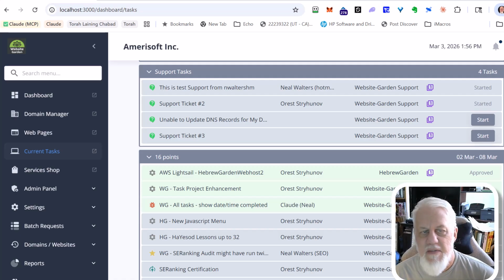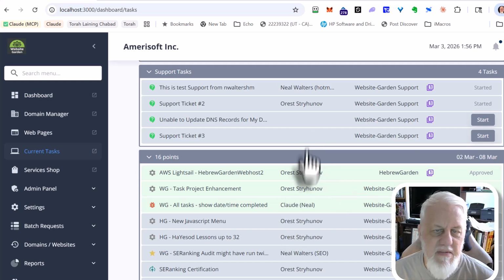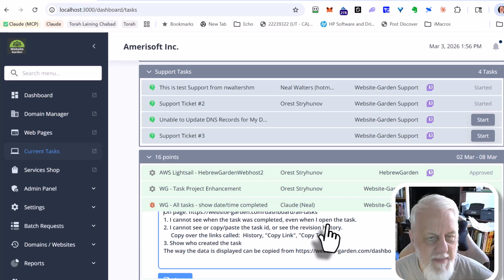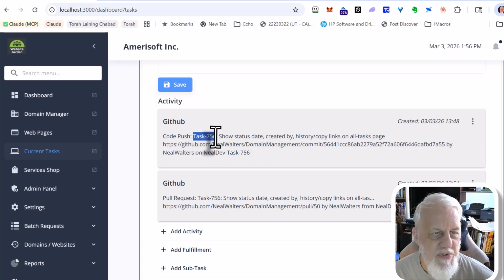So that completes this video on how we're currently using Claude in conjunction with real humans, all using the same task management system. That way we have a consistent set of tracking. And also, let me show you one more thing here. When I open this, I'll show you what's pretty cool. We have an interface with GitHub here too. Every time someone does a commit or a push, it automatically puts that task-756 into the commit. And that's how we know that it all connects up.